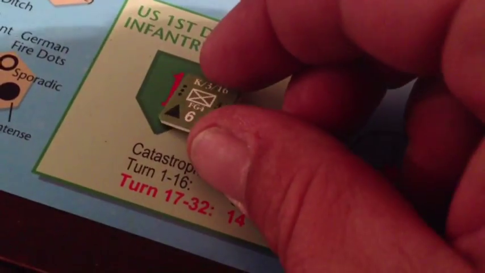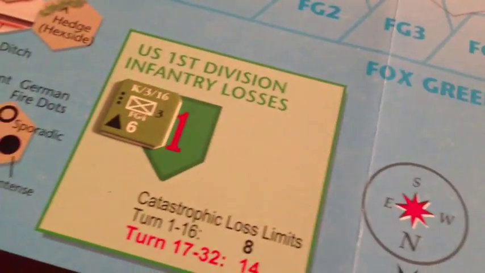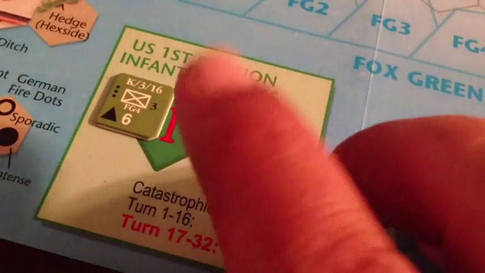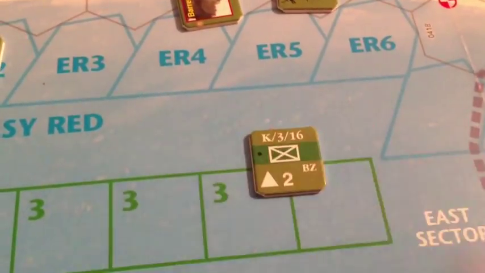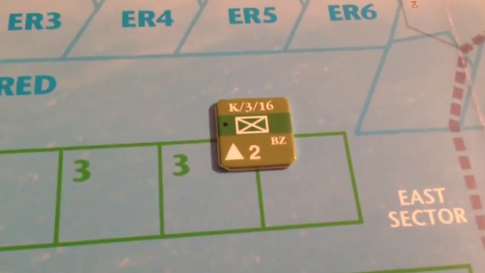After the second hit, you're going to put the regular marker into the loss box. Once you've lost 2/3 of an infantry unit, it's demoralized. It goes into the loss box, even though you may still have the 1-hit, 1-step marker out there.